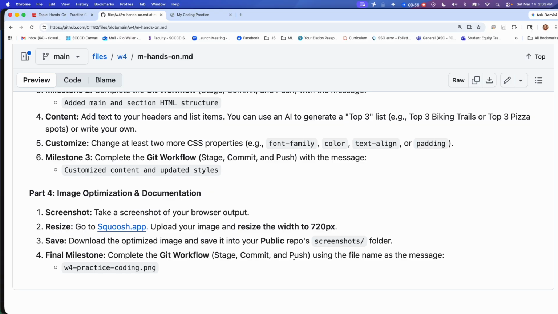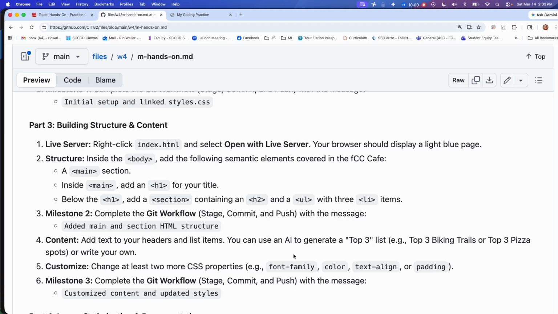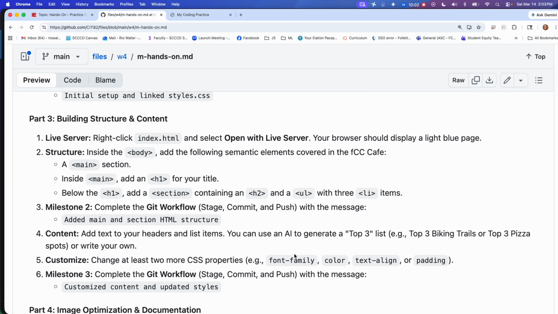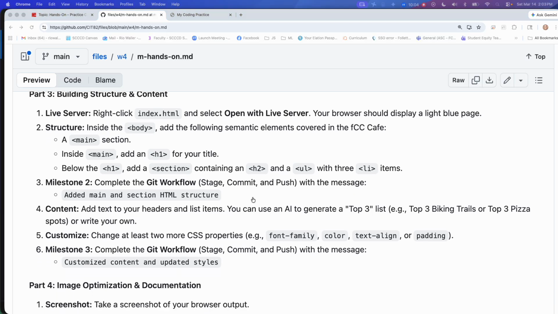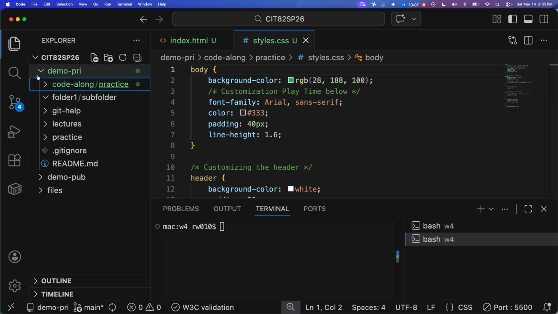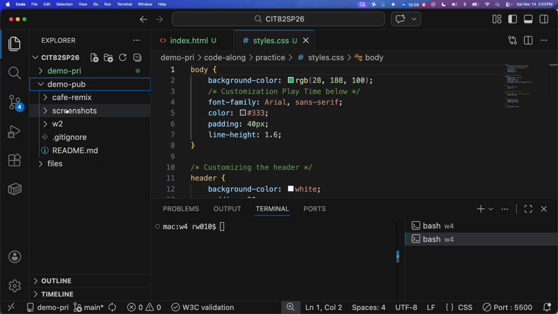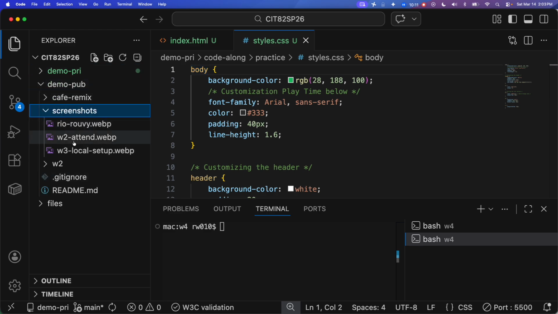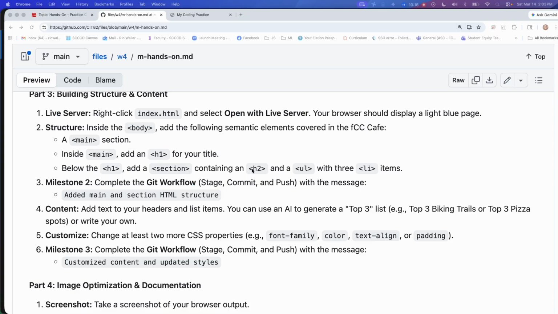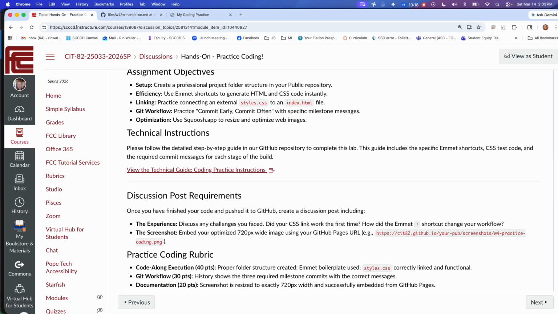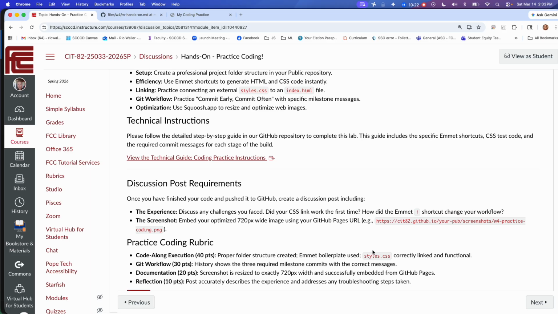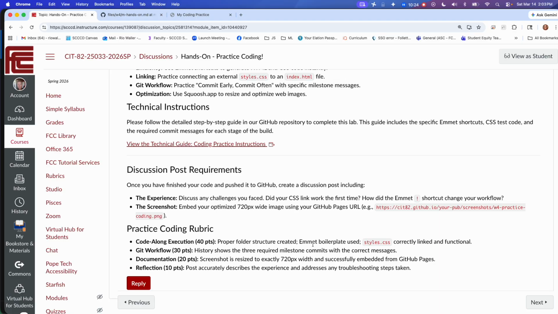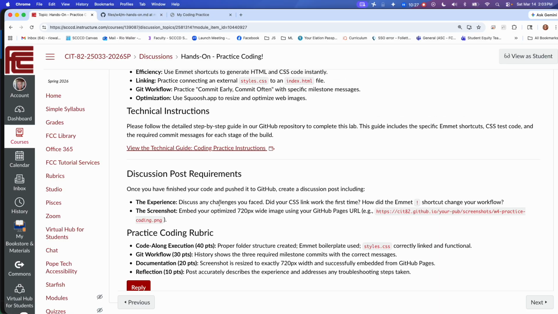So in this assignment, which is somewhat typical, we're using both the public and the private repo to get a little practice. If I was to move over here, I would go in here and place that resized print screen so that when I was ready to post, because we're doing this work in your private repo, but we want to share it out to tell everybody, hey, here's what it looked like. Then what you're going to do is discuss any challenges you had here.